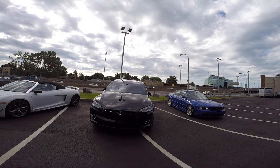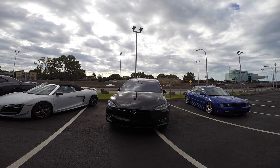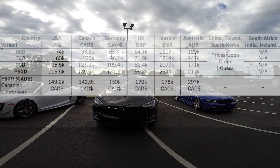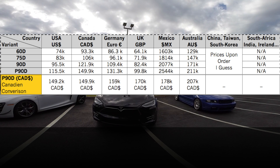Hello, welcome and nice to see you. Since everybody's here, we'll start right away, first by comparing prices, availability, and warranty all over the globe. Here we have variant prices of at least one country from each continent where prices are actually displayed. Also, in order to help compare countries with each other, there are prices after Canadian currency conversion.